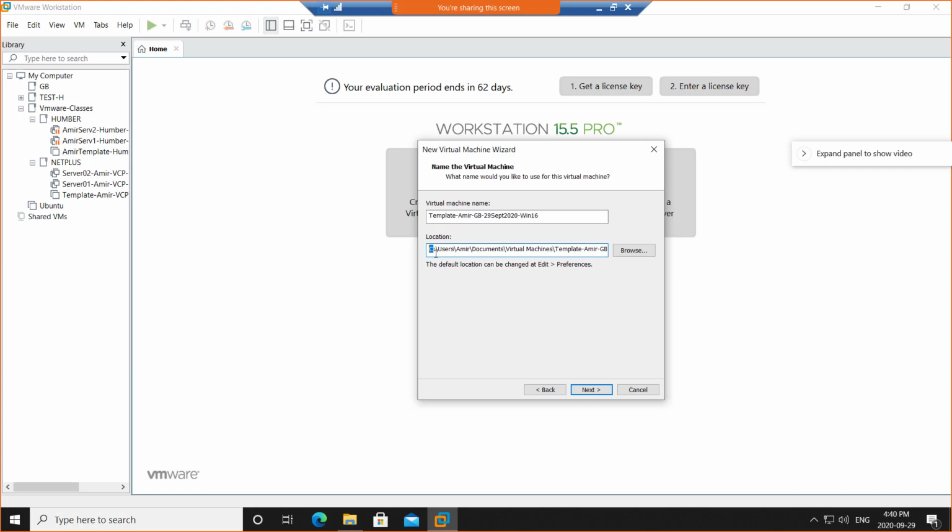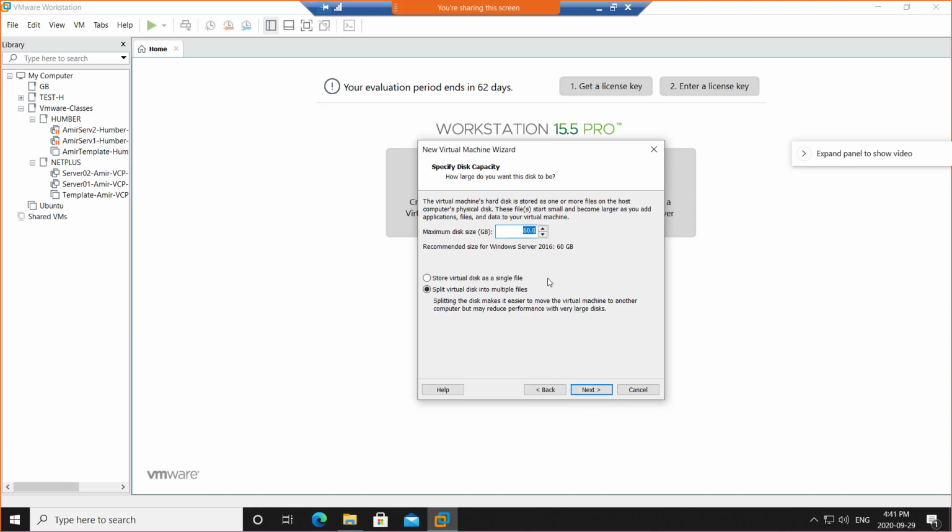But otherwise, normally I put simply D or E drive here, but do not change the folder structure. But if you do click browse and then you change the folder structure, it's also okay. It's no big deal, right? But I'm not going to change the folder structure here, and I'll keep it C. Suppose you don't want to install in C, you have less space, you can select E only here or D only, whichever drive letter is available for you, right? So I'm going to keep it C, but this is the name I gave, and click next.